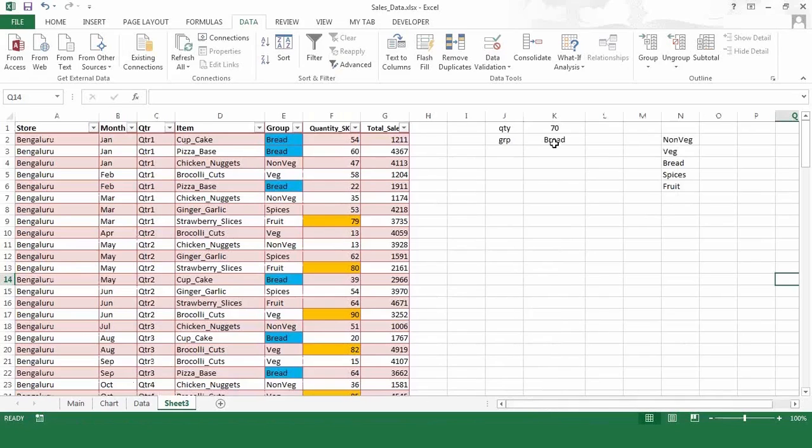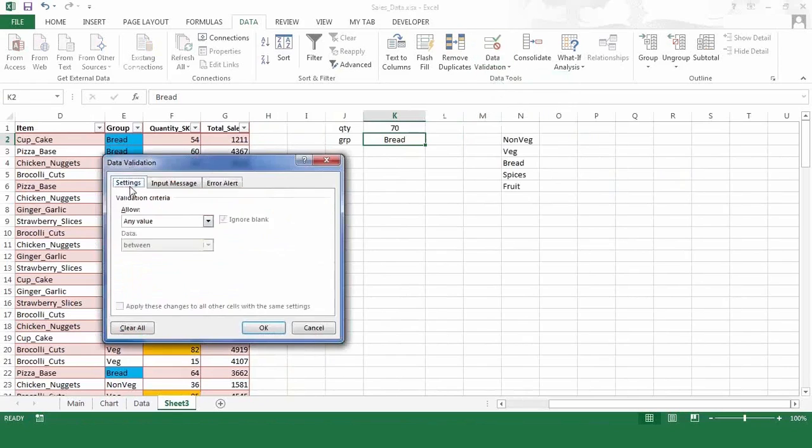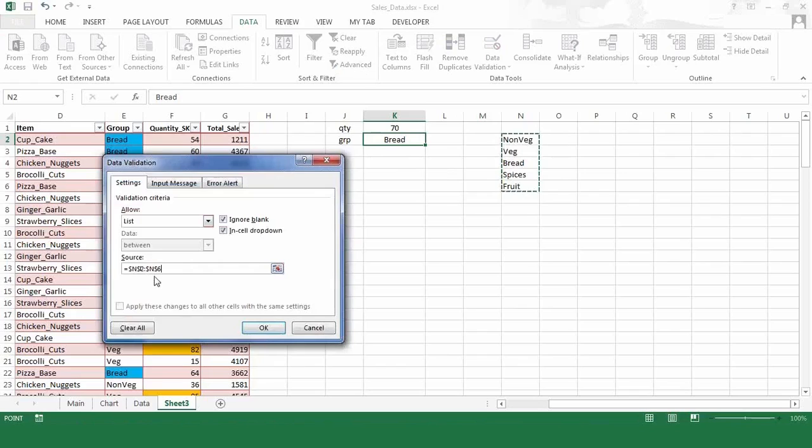Now what I want, I don't want the user to type. I want the user to select. So for selection I need to create a list box. But within a cell, how do I create a list box? It's so difficult. No, it is not. I just have to go to the same data validation. And this time, instead of any value, you just say list. And then mention the source. So in my case, the source is this. See, by default, it is again taking absolute reference, $N$2 to $N$6. This is absolute reference. So it means that wherever you go, this will be your list of options to be selected. And then you say, OK.